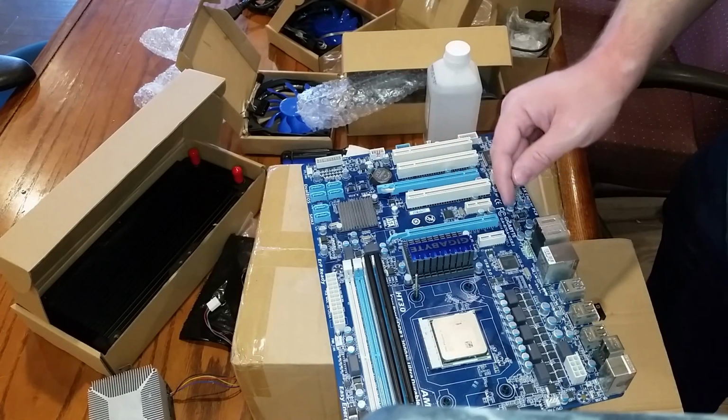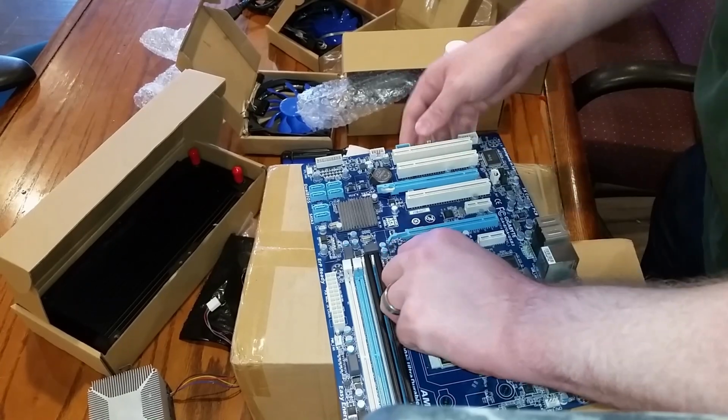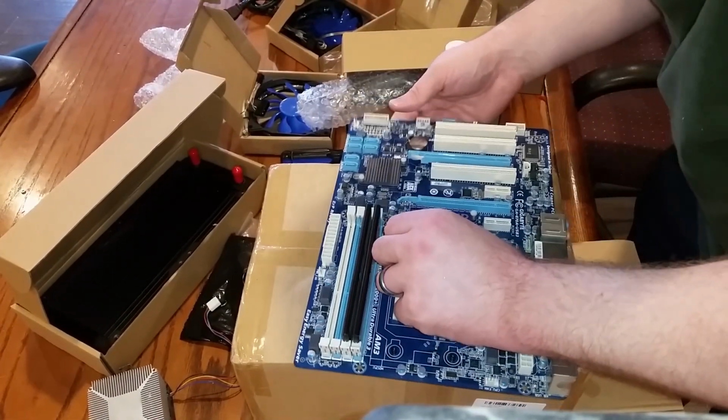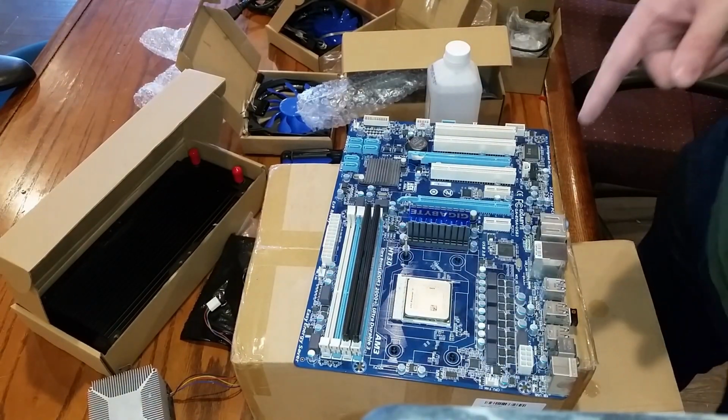So I don't think that should show like that. I don't know if I've got all this time. Threading it. I'll just hold it in place so I can do the other thing.